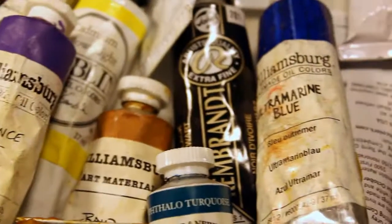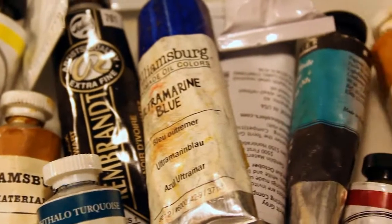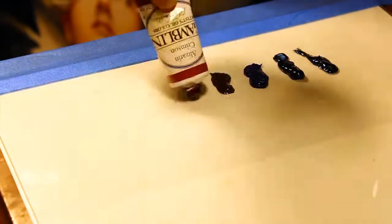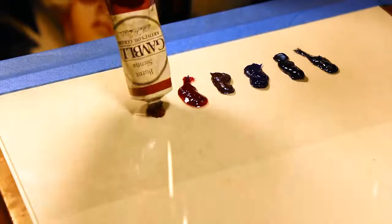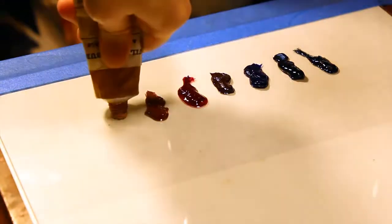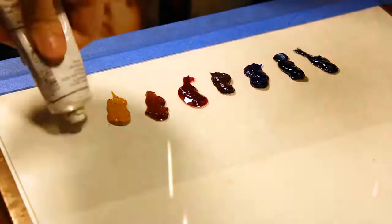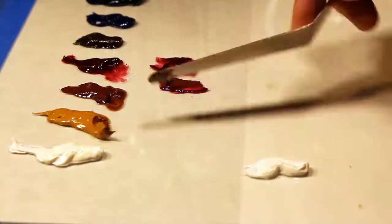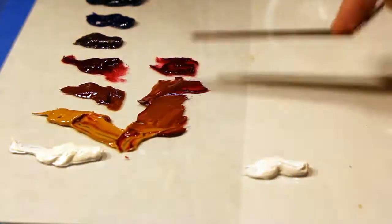For this piece, I've chosen colors that I can mix for light skin tones and warm and cool grays for the direwolf. Payne's Gray, Prussian Blue, Ultramarine Blue, Burnt Umber, Alizarin Crimson, Burnt Sienna, Yellow Ochre, and Titanium White. I also like to use my palette knife and pre-mix some colors before I begin painting.